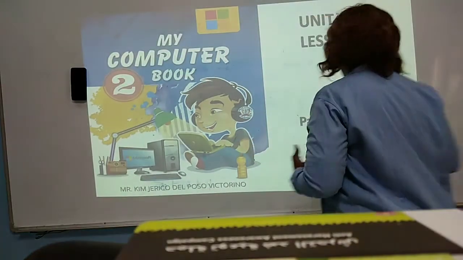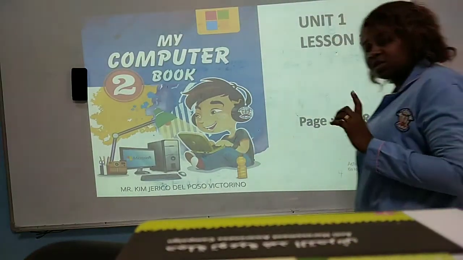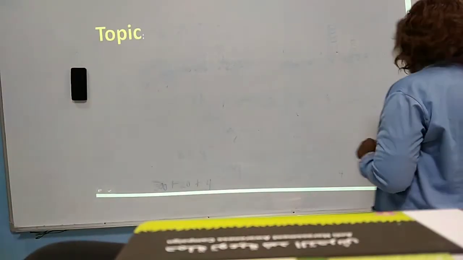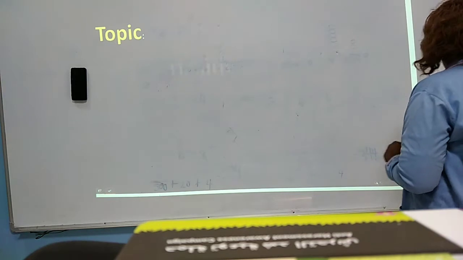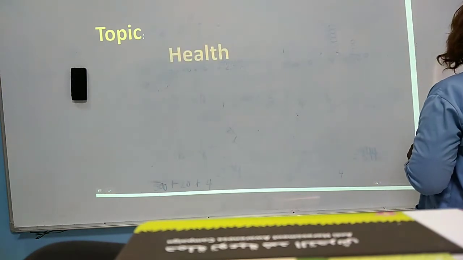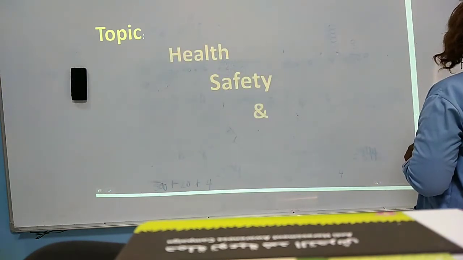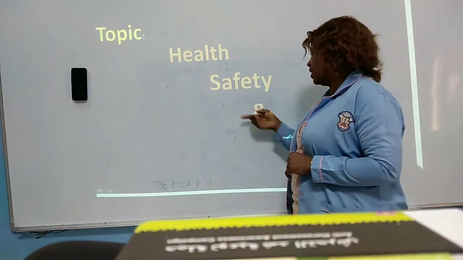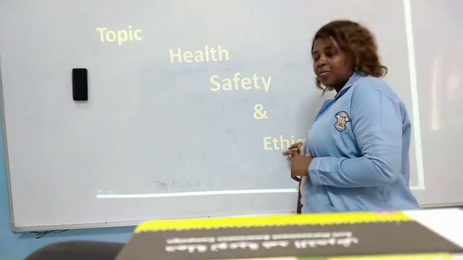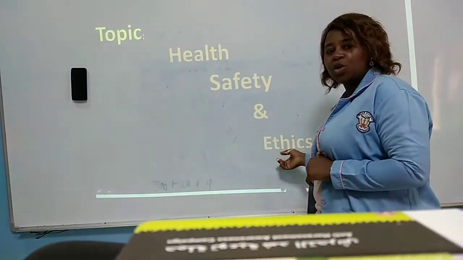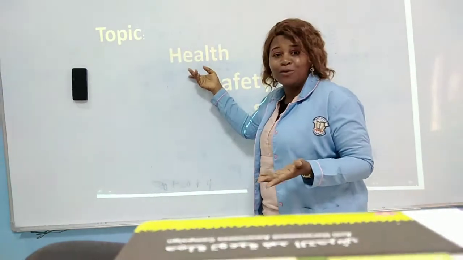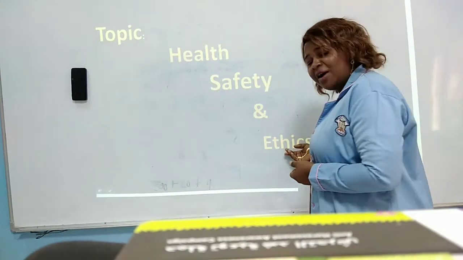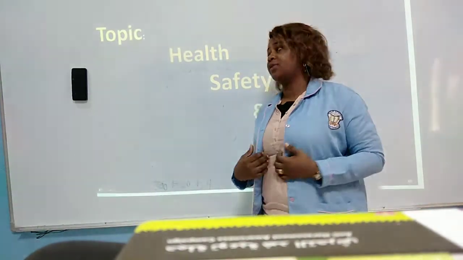Okay? So now we move forward to know what the lesson is all about. We'll start out with a topic for discussion today. Now, this is our topic for today. We have health, safety, and ethics. Health, safety, and ethics. These are what we are going to talk about today. What is health doing in computer? What is safety doing in computer? And what about ethics? We are going to discuss all of these things now.